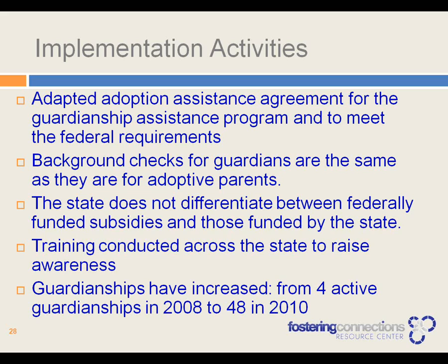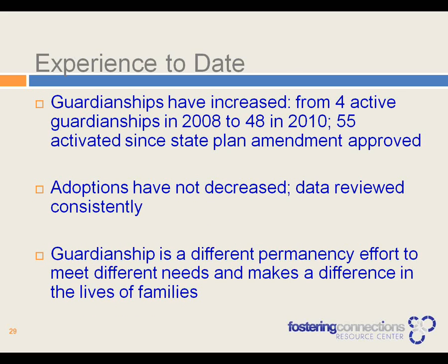In terms of implementing it, we did regional trainings throughout the state in order to get the staff to buy into permanency and to understand why guardianship permanency is important, and implement it on a case-by-case basis when it makes sense. In doing so, guardianships have increased from only 4 active guardianship subsidies in 2008 to 48 so far in 2010. There have been 55 new subsidies activated since the state plan amendment was approved.